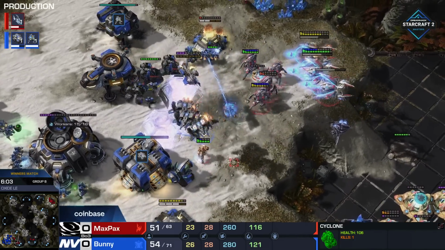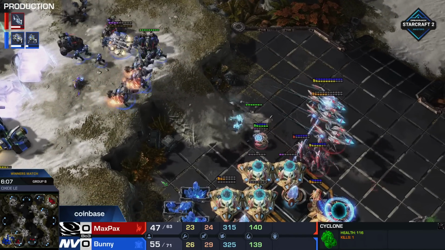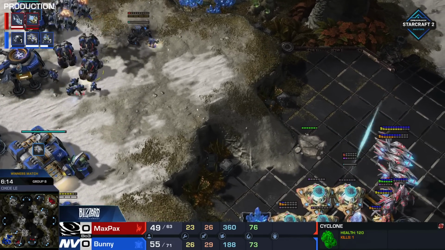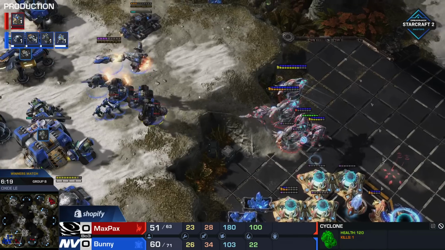That Bunker is taking a lot of damage, but this still doesn't look good enough for MaxPax. Nowhere near good enough even. No, you get a Bunker, you get one Cyclone. Obviously the Void Rays are taking a beating there as well. And once again, battery energy is hard to come by. There's a Void Ray sat there that was not being healed up for a little bit. So we do not have a lot of healing left over.